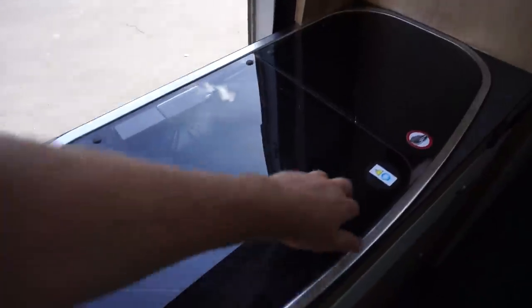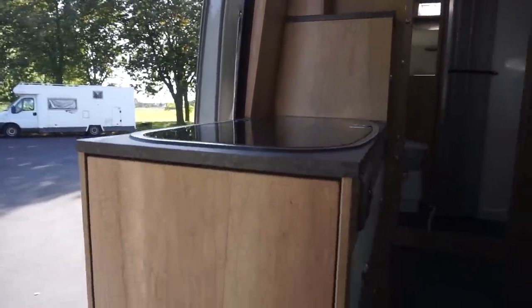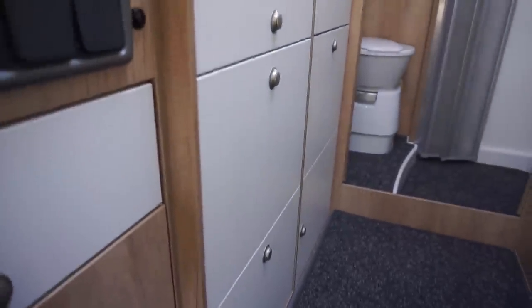Looking at the kitchen, you've got three burners and a sink. There are four kilowatts of output from the electrics. Here I've got an extension to the kitchen worktop that comes out to give a little bit of extra space - I think all La Strada vans have that type of extension. And here I've got a large drawer. No drawer below on this side because the gas is on the other side. Look at all that storage - quite magnificent. And there's a little slide-out as well.